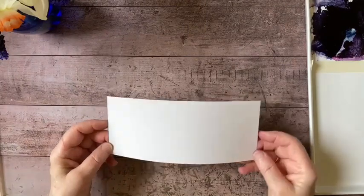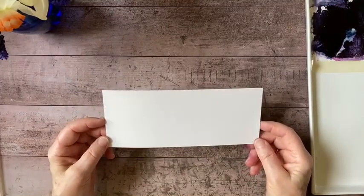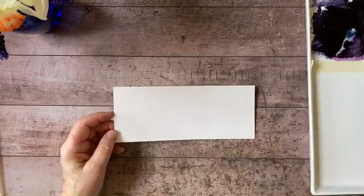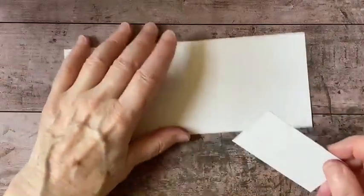My idea is to do a long, slimline shaped card. So this measures 3.5 by 8.5, but I've cut off about 1/8 of an inch on both sides so that I could have a nice border around the edges. But I just wanted to have a long flowing bouquet going across the top of the page here.